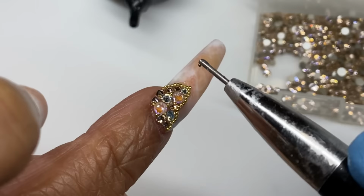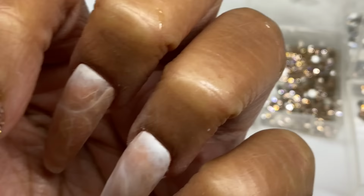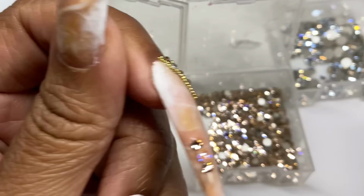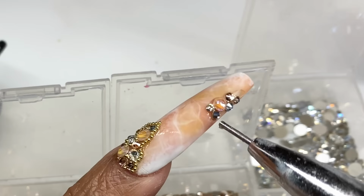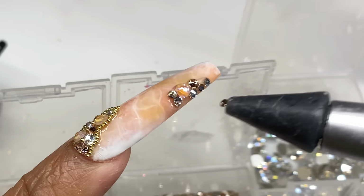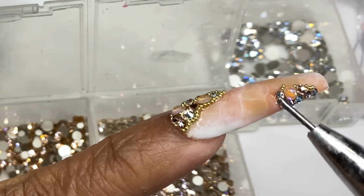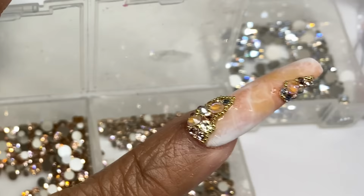So you see, I put that crystal gel, and I put it where I thought I was going to put the whole design, but I didn't want it to move on me, so I wiped off the rest of it because I didn't want it to cure when I did my little UV light on it, because I wanted to get that first little chunk locked in. Like I said, I didn't want to accidentally cure a chunk of it without adding crystals. I got that cured, and then I added my little piece of crystals at the bottom.